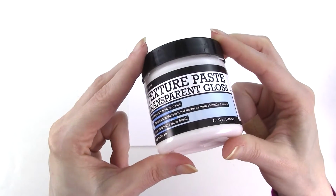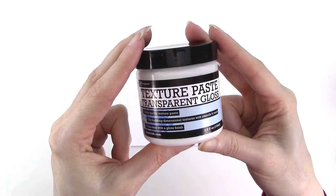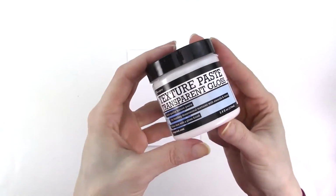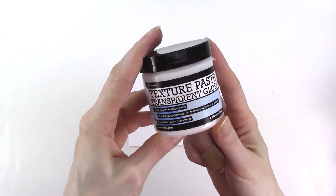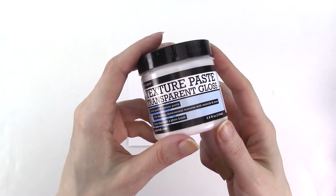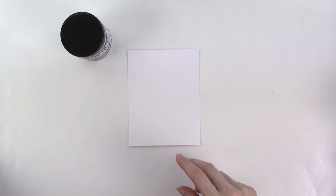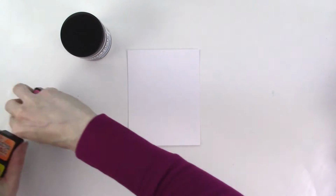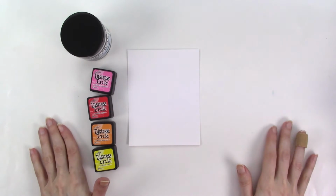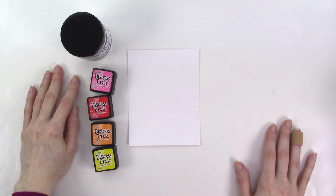This texture paste has been around for a couple of years, but I only picked some up for the first time recently and think it's a pretty cool product. If you're not familiar with texture paste, it's available from a number of different companies and in a wide variety of different options. This particular paste dries to a transparent gloss finish, but there are also opaque texture pastes, translucent texture pastes, glitter texture pastes, you name it, and they all help you add dimensional texture to your papercraft projects.